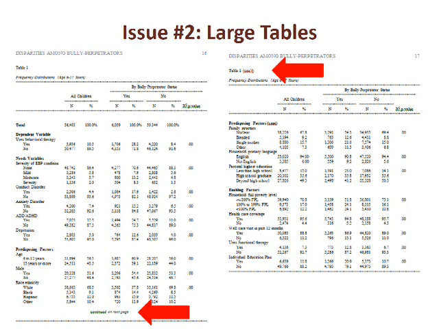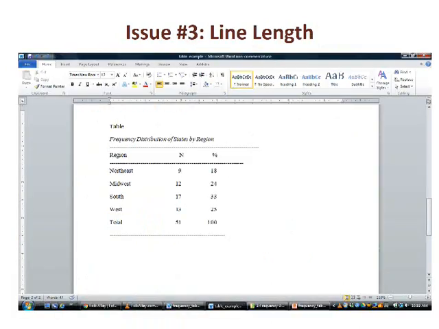Also, on the second and any subsequent pages, indicate that the table is a continuation. Here you see the continuation noted on the top of the second page next to Table 1. All line lengths should be the same size, and they should be proportional to the size of the table. On this slide, only the third line at the bottom is correct.